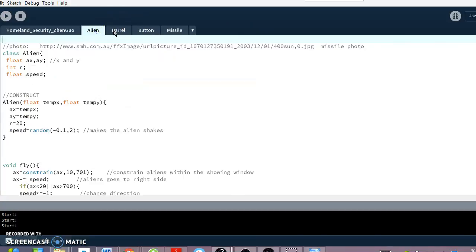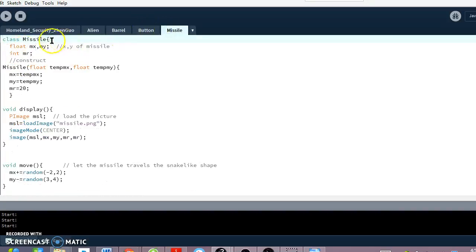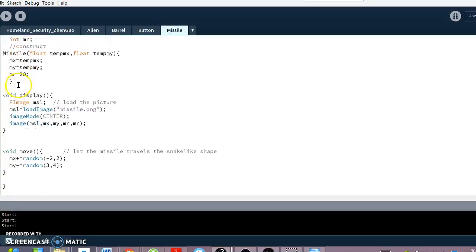The classes are pretty easy actually, because I just define x, y, x, y, x, y, and then display them by loading the picture and move them. For example, missiles basically just go up, since they start from the bottom of the picture.